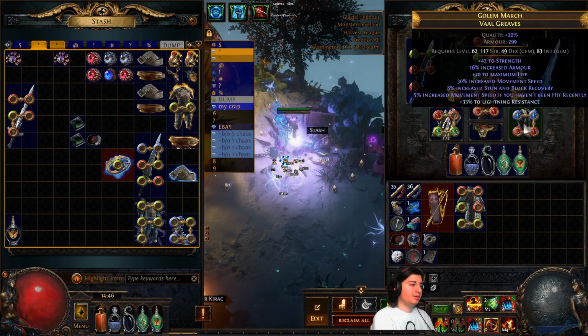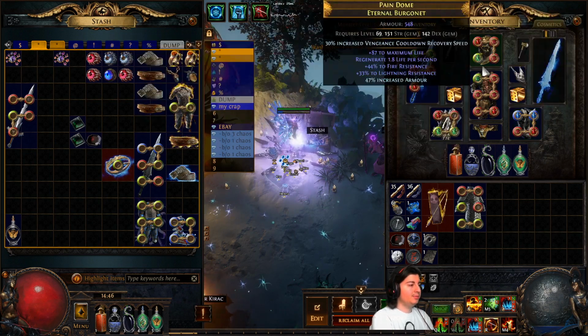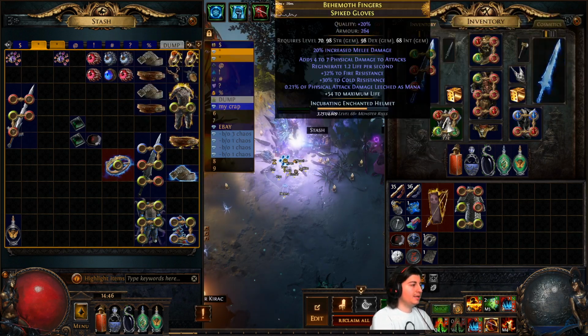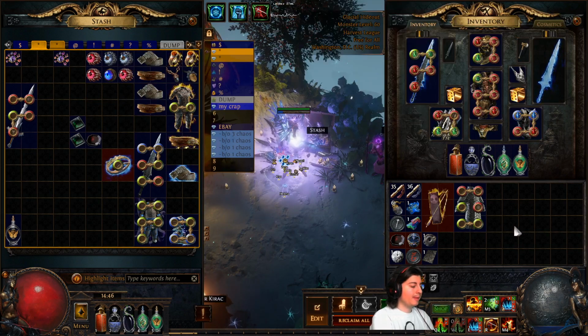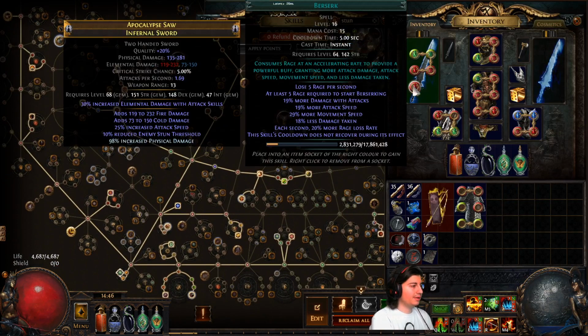My boots I changed, but they're pretty standard stuff. Just move speed, some resistant life. Helm is the same as it was before, and the gloves I believe are the same as well. There's something I forgot to mention in the last video. So let me go over the links I have here.